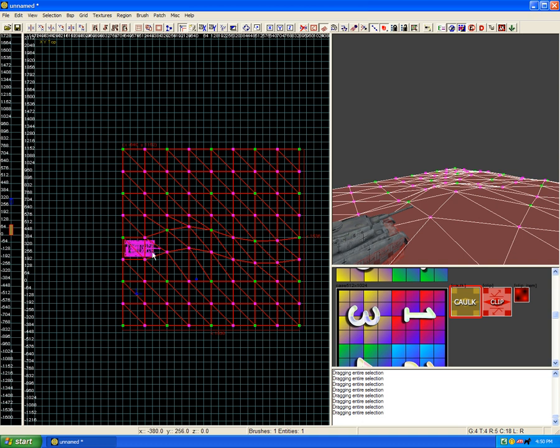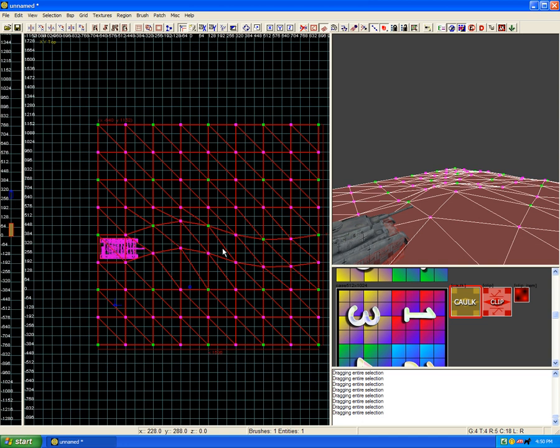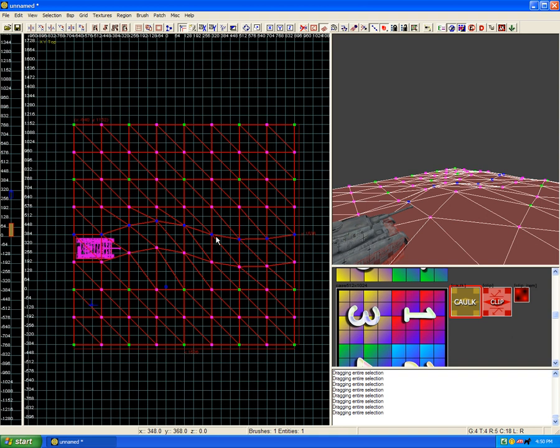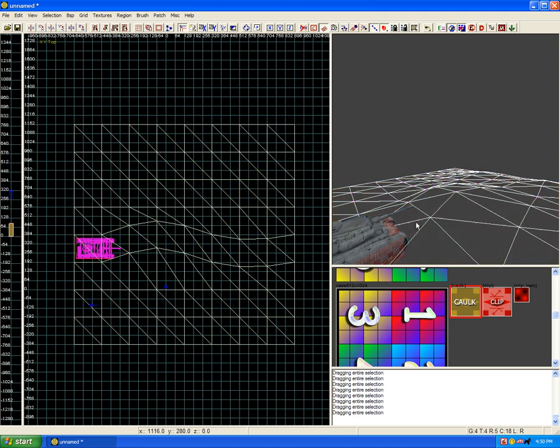Instead of going through and selecting each one, there's a little simpler trick. Shift and then left click selects that entire row. You might have to double click depending upon which direction you're going. Now, cut. To cut these is Shift, Control X. It doesn't look like anything's happened, but don't worry, it's happened. Press Shift and select your next row. Shift, Control X. See? Cut that road right out.